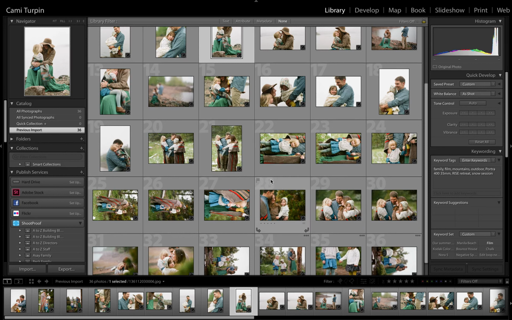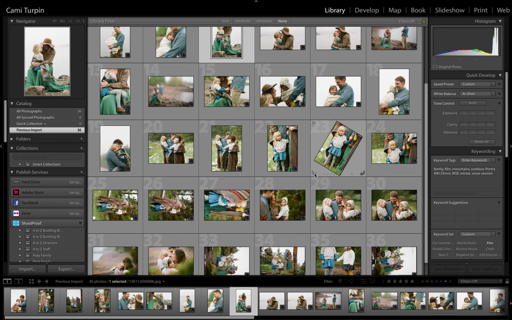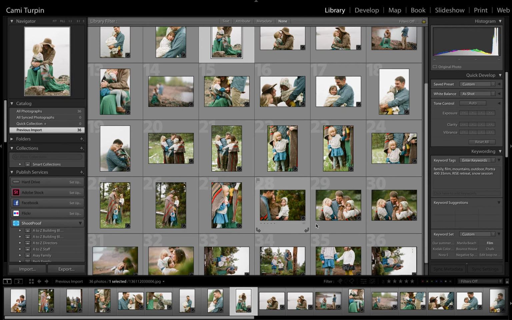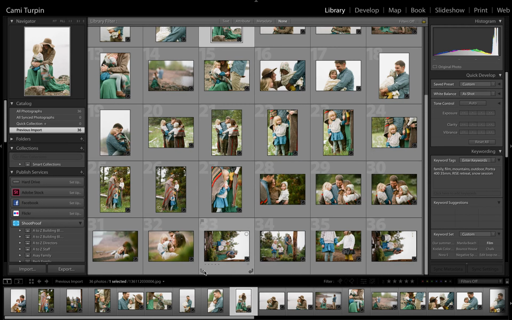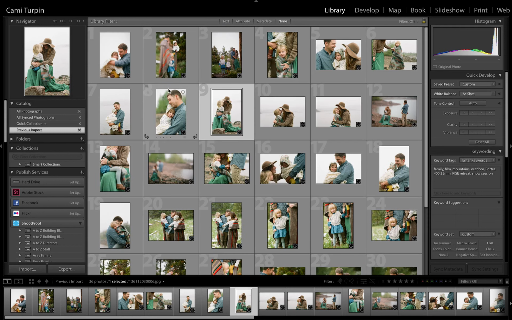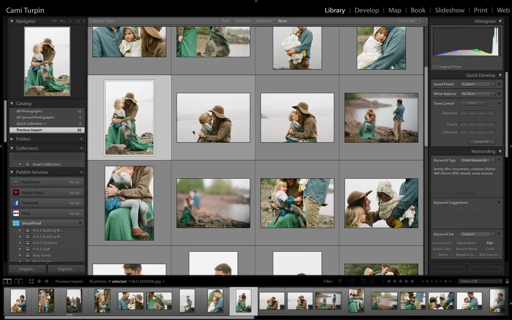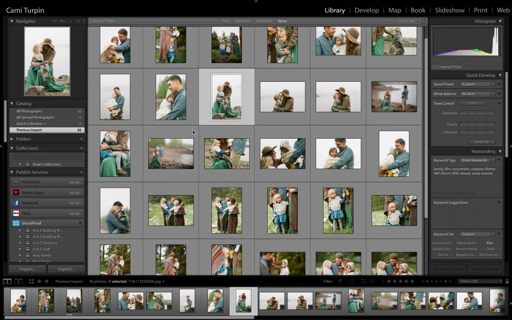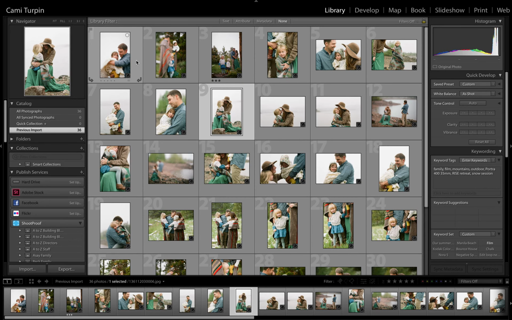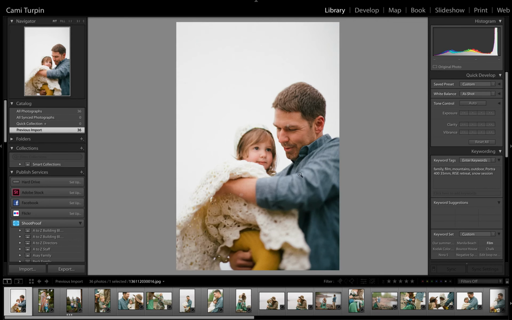And a lot of times people will cull straight from this view where you can just see, you can put, for example, I know this image is going to be a 3. So you can do the stars right in here. You can also make this view bigger so you can see them a little bit bigger. I like to keep it small so I can see the whole thing, and then I want to look at each individual picture because I want to see if it's actually in focus, if there's weird snow somewhere or whatever.